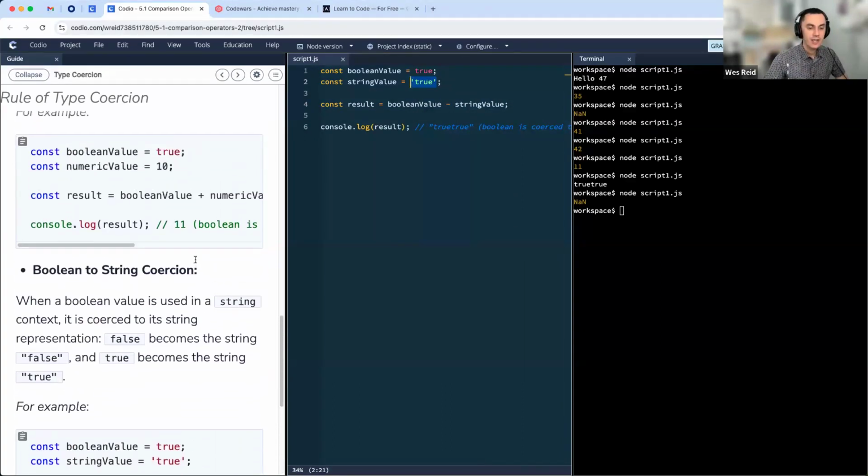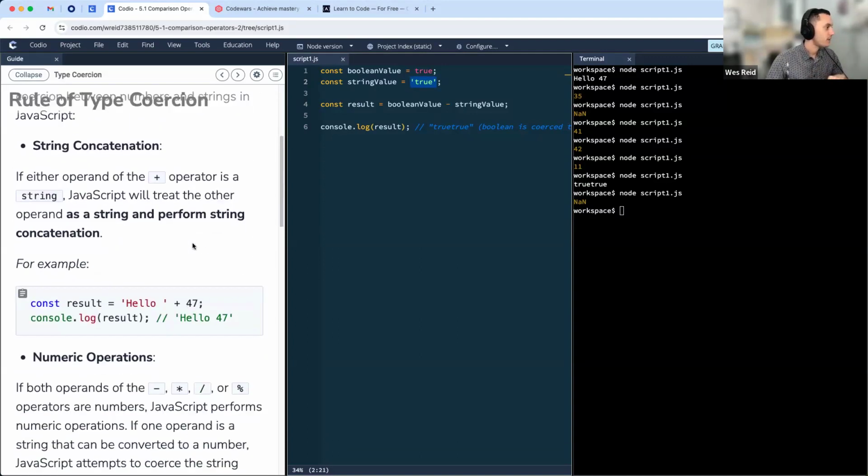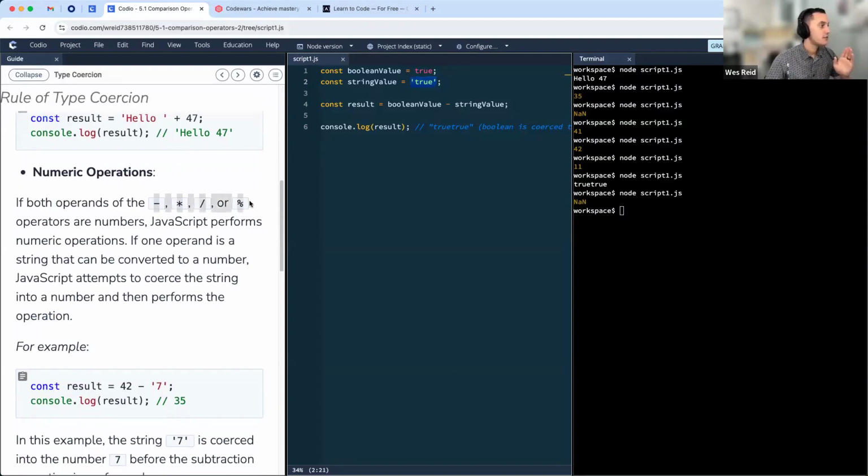All right, so a bit strange, and I'll say this to contextualize. The main takeaway is two things. One is whenever you're using the plus operator with a string, you're going to end up with a string. It's pretty much always going to be true overall. The other thing to keep in mind is if you use any of these other arithmetic operators, you're going to end up with probably a value that you're not expecting. And maybe one final note is, in general, if we're using the arithmetic operators, we don't want to be using anything but numbers. We really want to be relying on the actual numbers to do these mathematical operations, even though JavaScript will allow us to do it. Even though it doesn't throw an error, that doesn't actually mean it's the right thing to do.